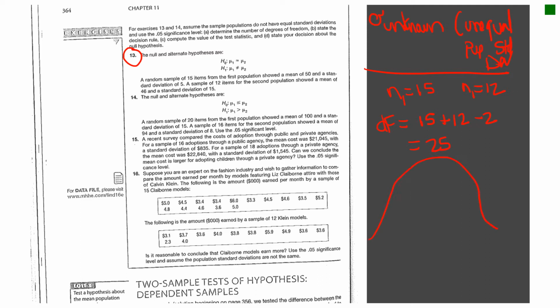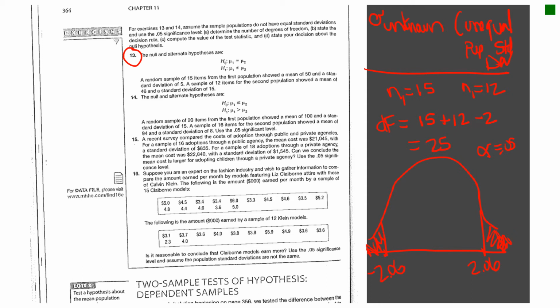Because when you set up your constraints, if you look up the solutions manual, they're going to use a different degrees of freedom because they plug it into the crazy equation. But I would use degrees of freedom of 25 and an alpha level of 0.05 for a two-tail test. I would get 2.06 versus minus 2.06 at that point.